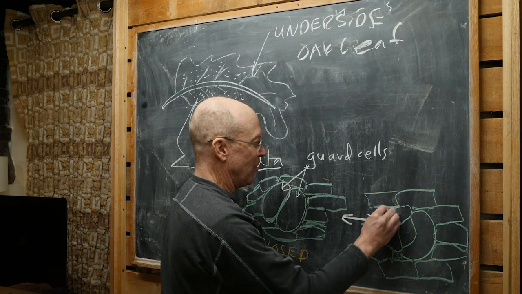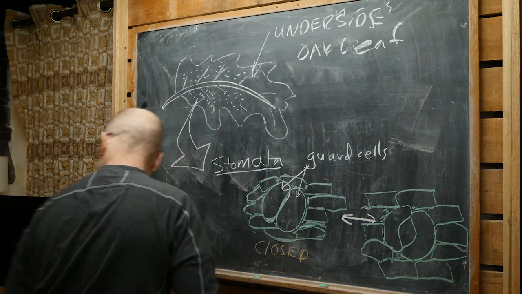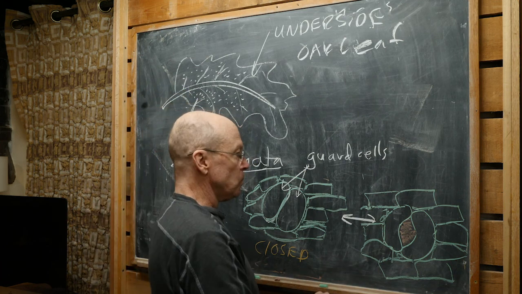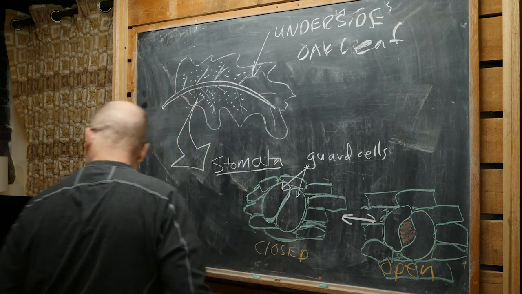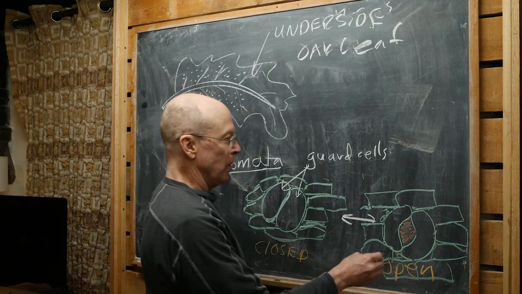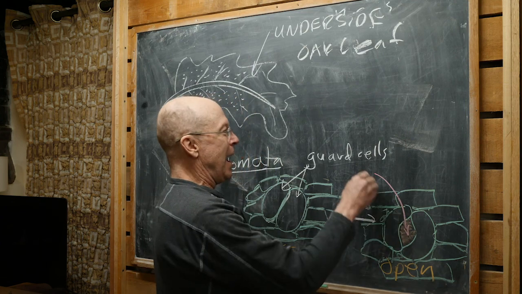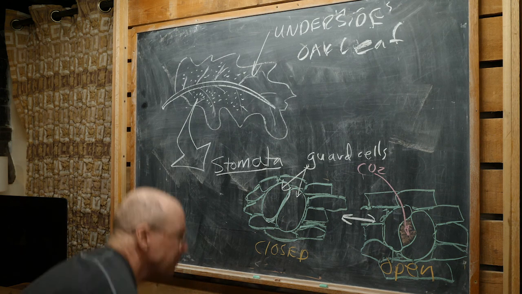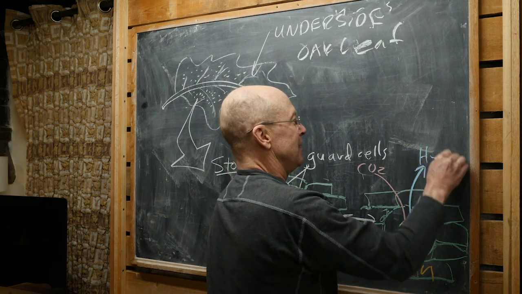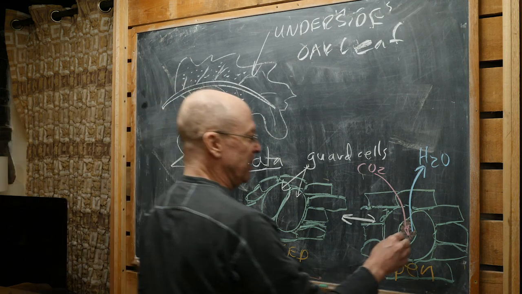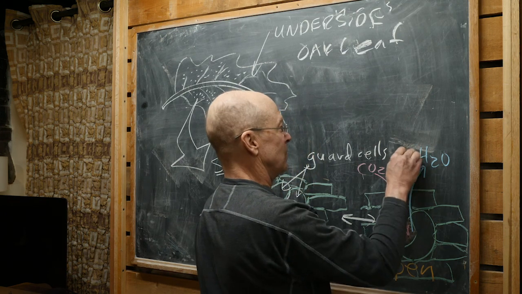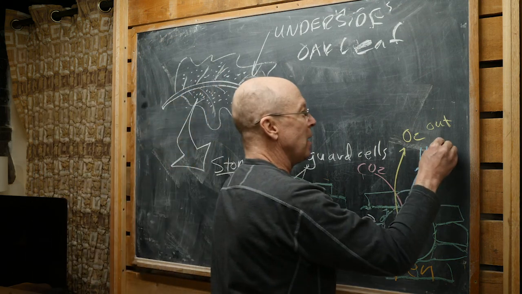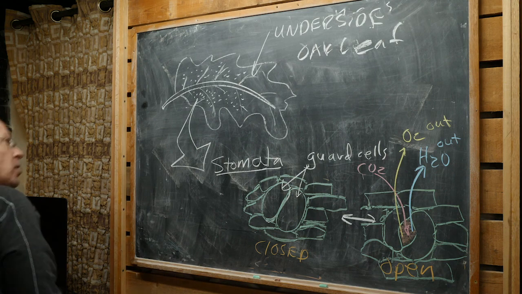Just to complete the beauty of the diagram, I'll identify the parts. So this here then is space. That's open now. So this is our open position, and that gives us the opportunity to identify what's happening. In the open position, we can have CO2 coming in, and we can have water coming out. You'll see that in a minute. And then, of course, very impressively, we can also have O2 coming out. So O2 out, H2O out, and CO2 in.